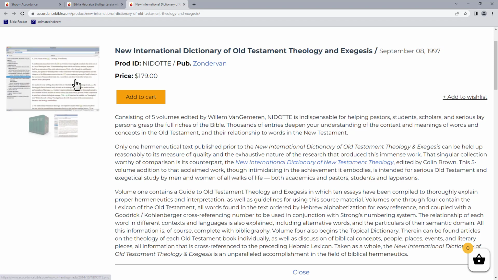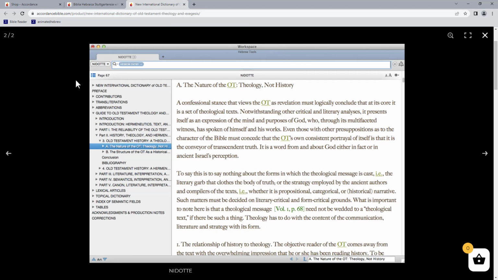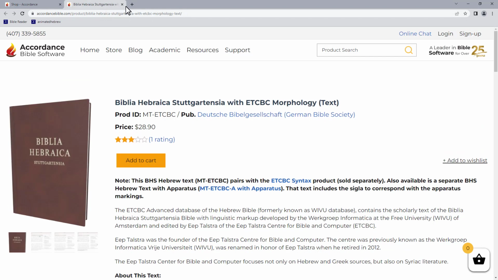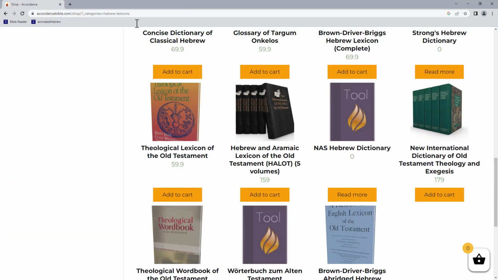Okay, this is not a good example because this is one of their articles at the front end. They have a bunch of general articles. But when you search for a word, a Hebrew entry, like shamar or whatever, you'll see a nice article that will talk about how it's used in the Bible. And it's a really good one. So that's where I would go for a lexicon.